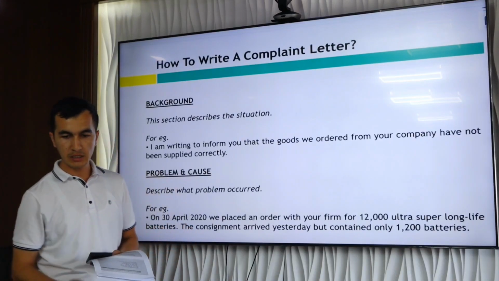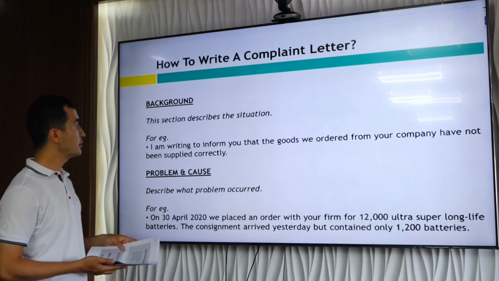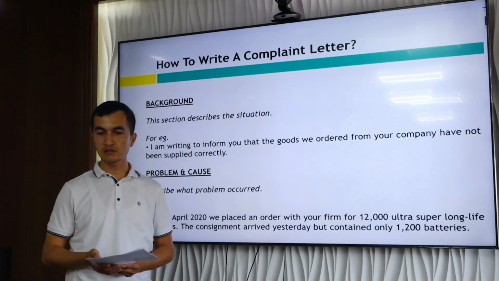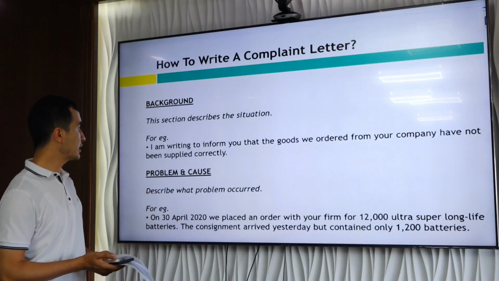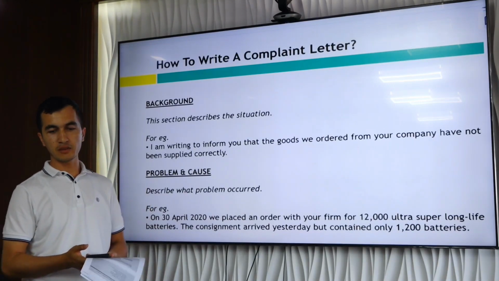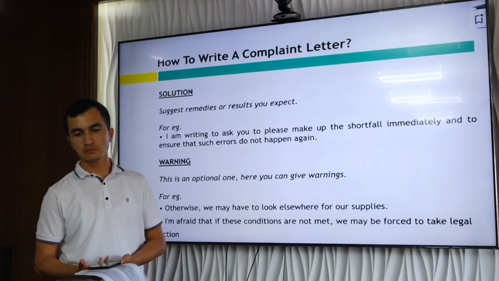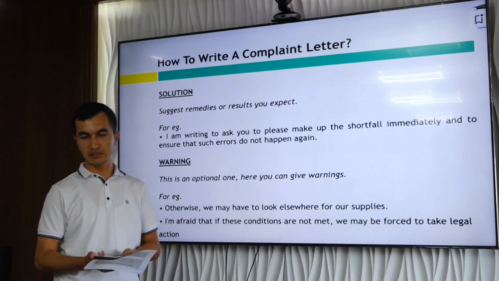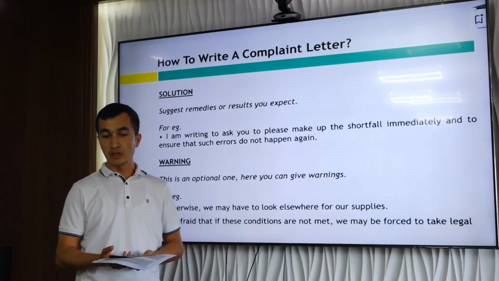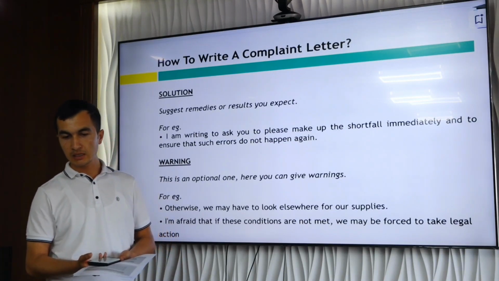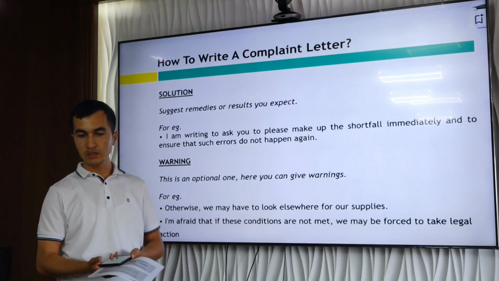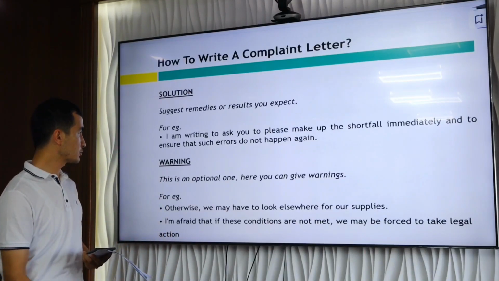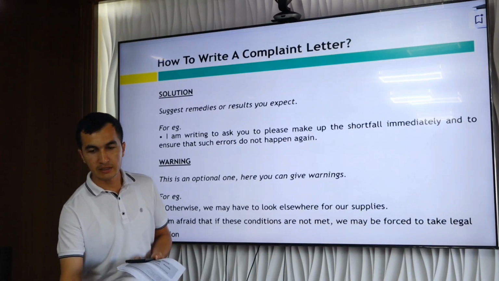And there you can see the example or sample of the complaint letter. The background section describes the situation, and the problem and cause describe what problem occurred. The solution part includes suggested remedies or results you expect, and the warning is optional, here you can give warnings. It's not compulsory to write warning part of the complaint letter.